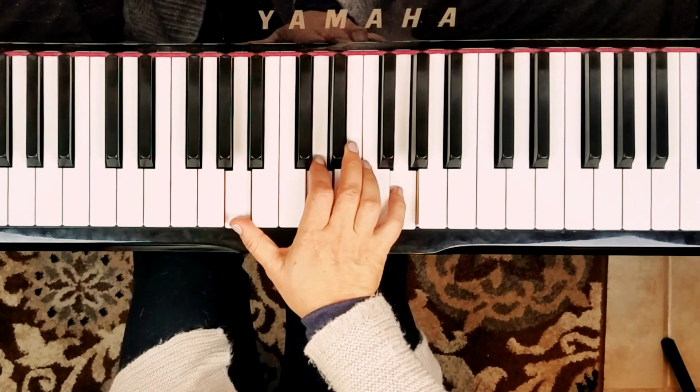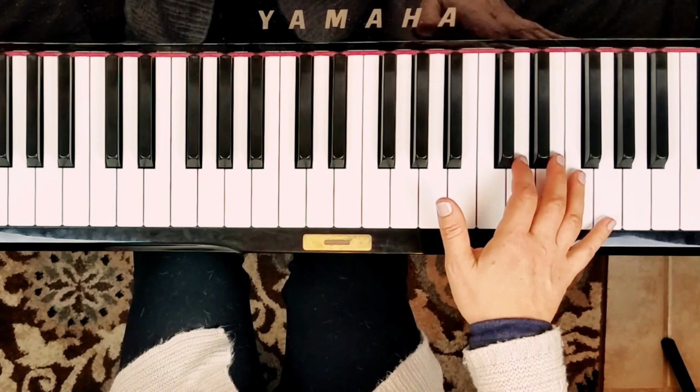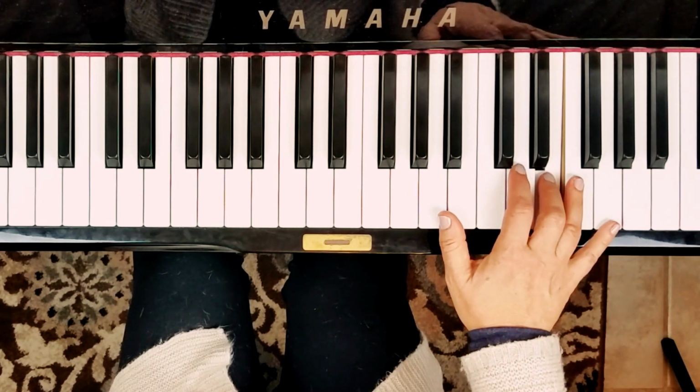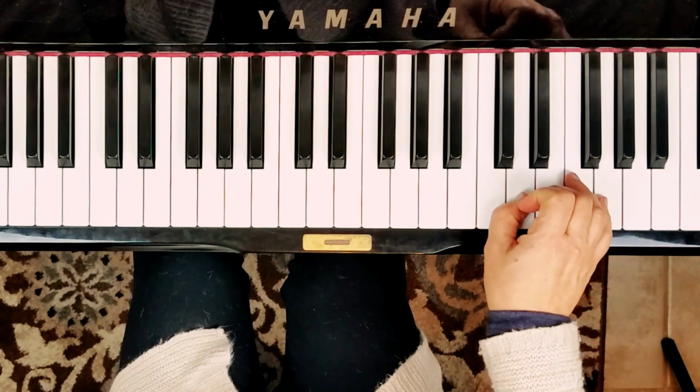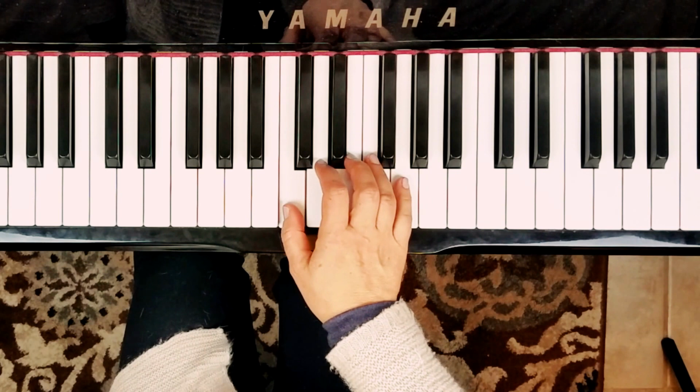These same three notes, you're going to jump up an octave and play them again. This time you're going to break them up. Okay, and then fifth finger on E. Let's take it from the beginning of part four. First finger on middle C.